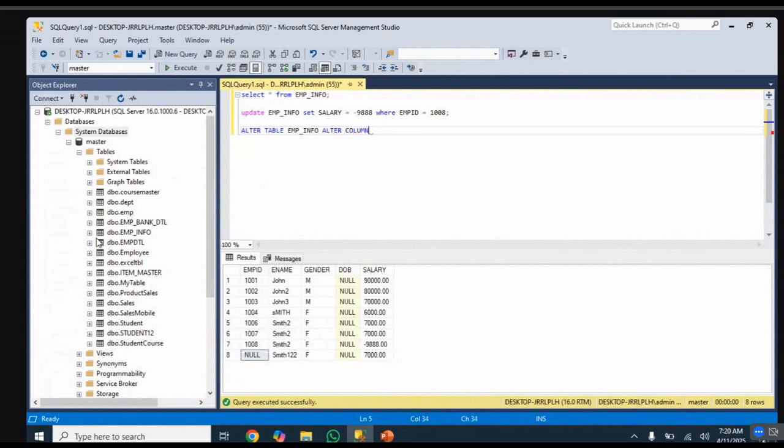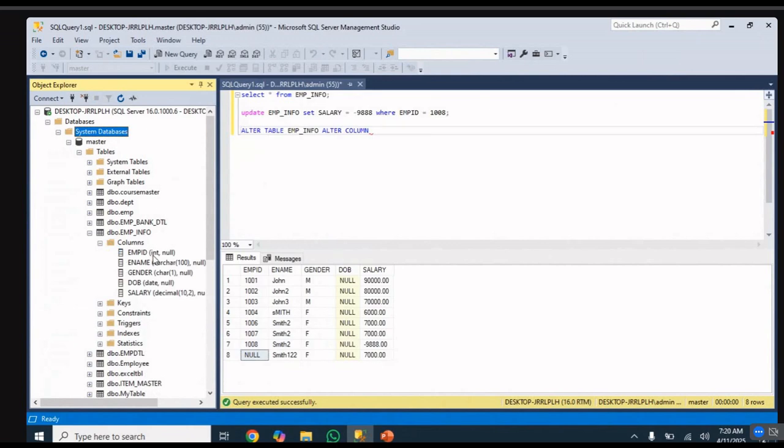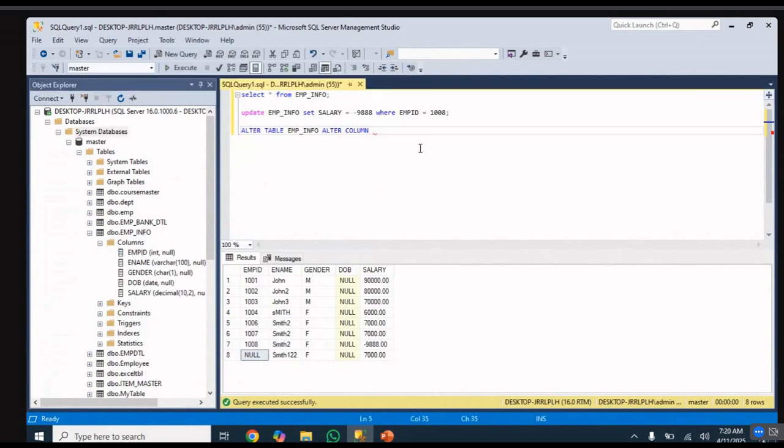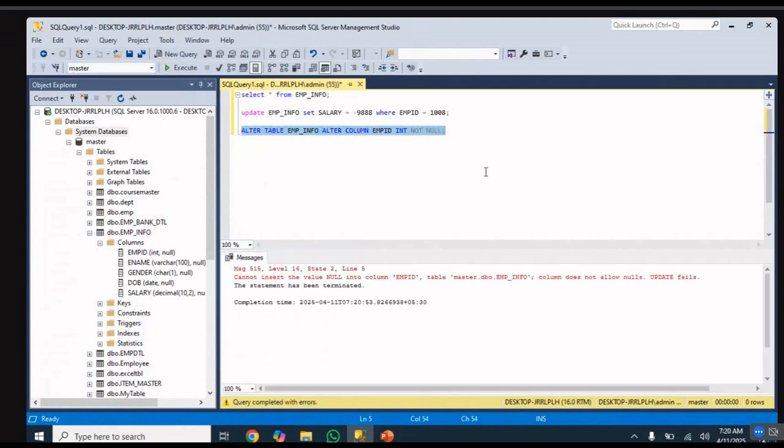What is the data type for this? We'll see that it is int, right? So we will mention the column name, employee ID, int, and not null here. That's it. So this command will add the not null constraint here.